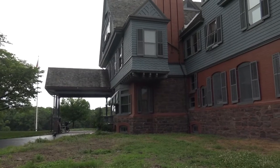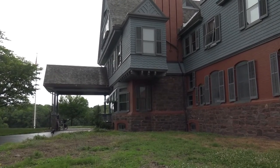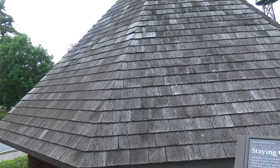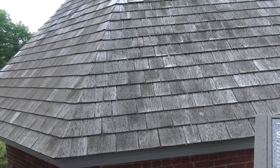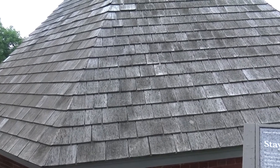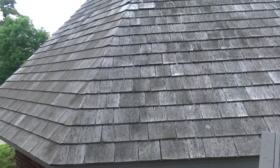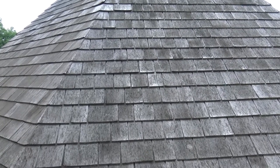Second floor, how it just juts out. No floor underneath it, but you see how the support beams are just suspending it. In front of us, we have the ice house. Now, they had to keep stuff cool back in the day, so when Lamb and Rich designed the main house, they also built this ice house to store food in. The staff kept it replenished with ice stored in the ice house in front of you.